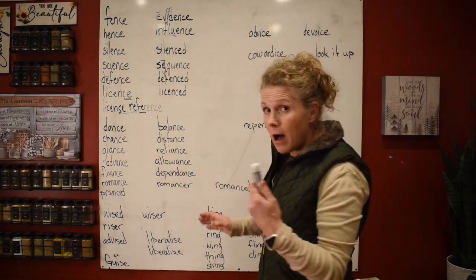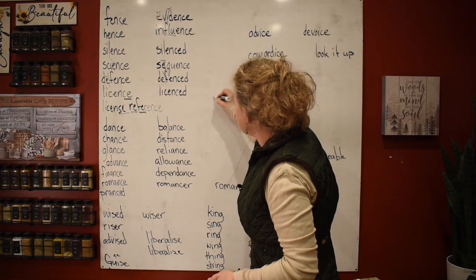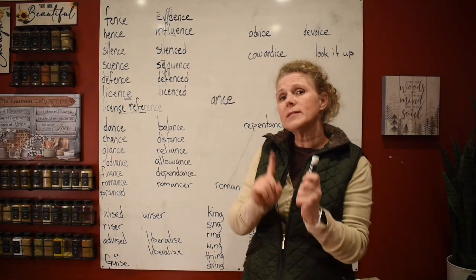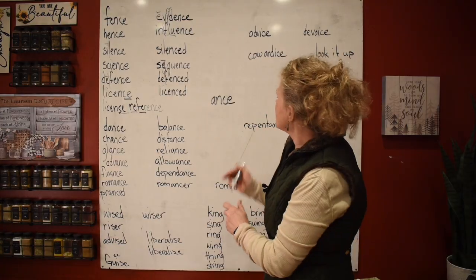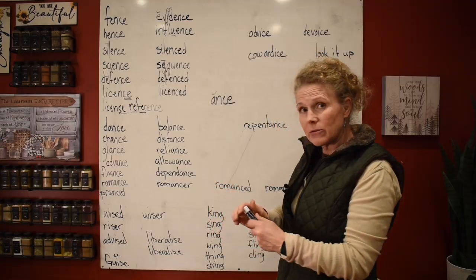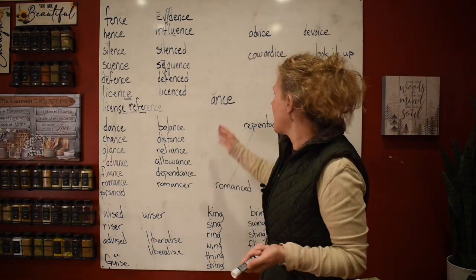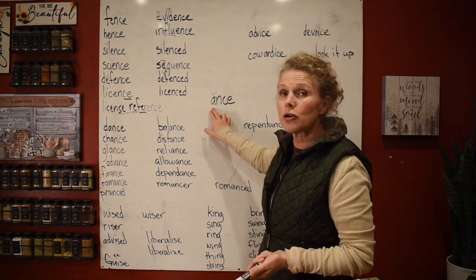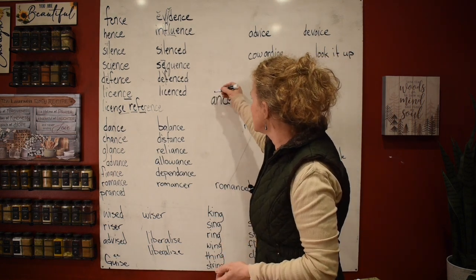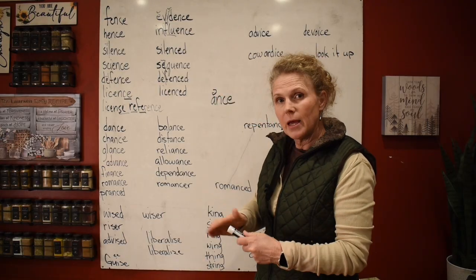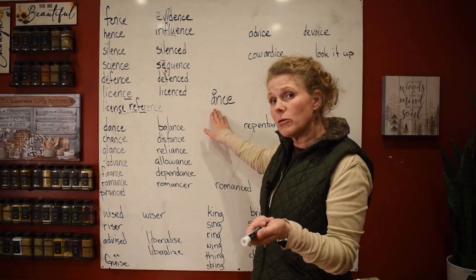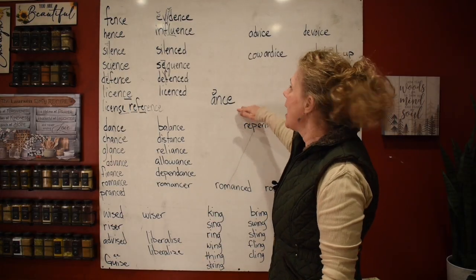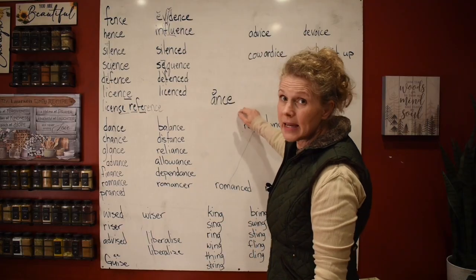Now we have ence and ance. So A-N-C-E. When it's the accented syllable, when it's one syllable, it's going to be accented, and it's going to say the short A sound. Because if it's accented, that means it's going to say the sound that you would expect. When it's not accented, it's going to turn to schwa. Closed A's and closed O's, if they're not accented, will turn into schwa. And that says ence. And that's where you're going to get confusions with ence and ance.